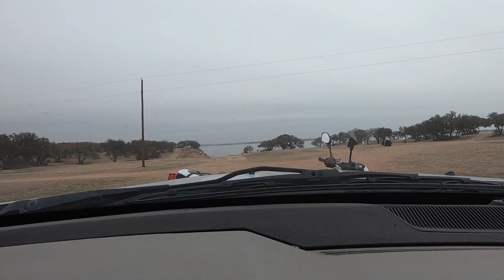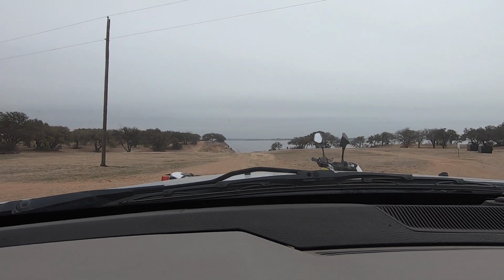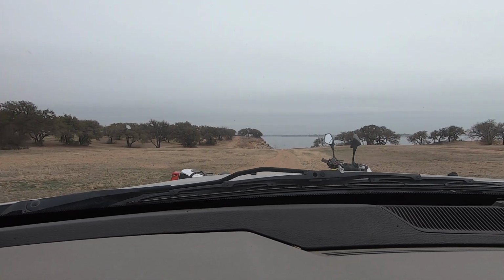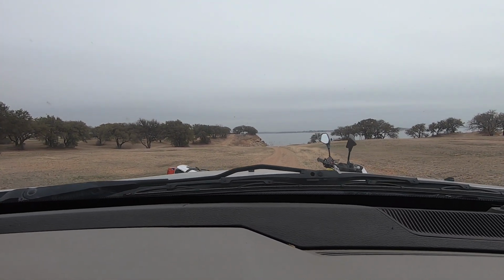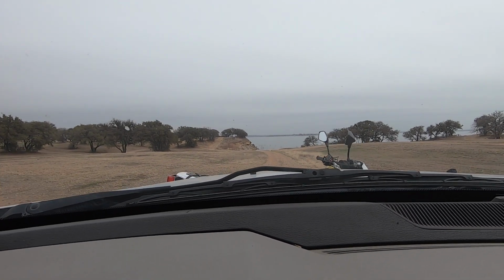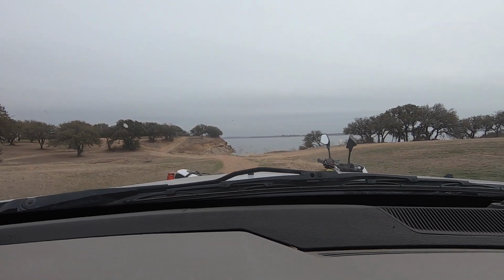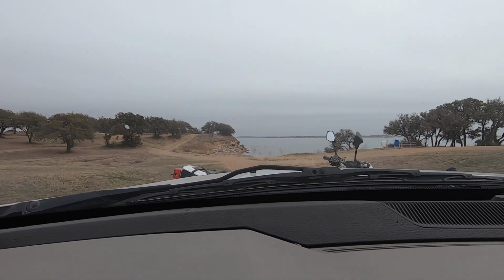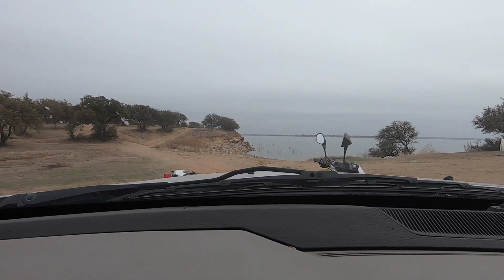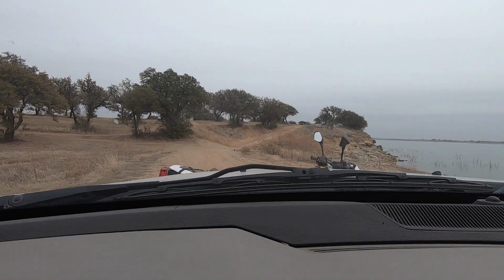So I'm sure this place is like a whole different story in the summertime, but I just pulled into the Hubbard Creek Reservoir campground that's right on the edge of the lake, and there's no one here. You can camp up to 7 days free without any kind of permit or anything. And all the campsites are right on the water. This is one wild spot. Like, there's literally nobody here.